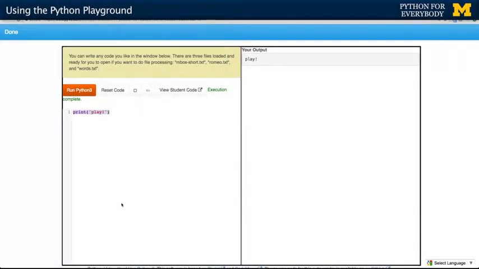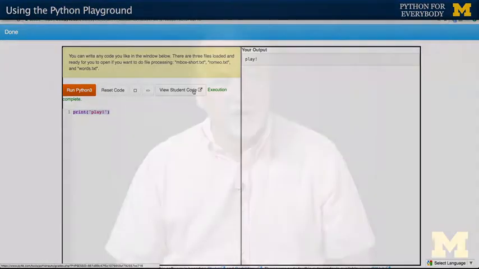Now the other thing that's cool about this is that you are not going to see this button. You're not going to see any of those buttons. This View Student Code allows our teaching staff to take a look at your code. And so we don't allow you to paste code into the forums. What you can do is ask for help in the forums, and the teaching staff can go in and view the student code, type in your name or email, and then find the code that you last put in.